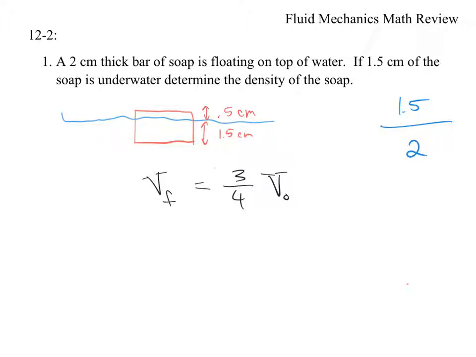That's it. If it sinks, the weight is more than the buoyant force. If it floats, we're in equilibrium. So we know already that this must be in a state of equilibrium. So F_B pulling up is the same as F_G pushing down. Okay, that's got to be the case when it's floating. It's got to be. And if you didn't know this by now, go back to your 12.2 notes and look. We talked about when objects sink, what it means, and this is part of what it meant.